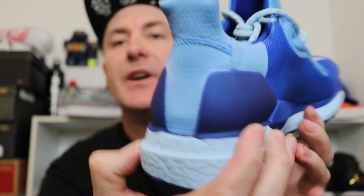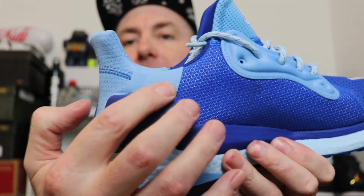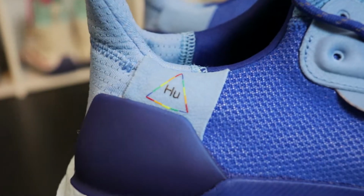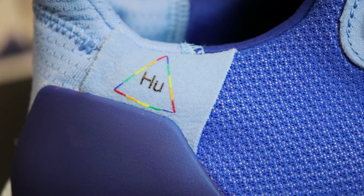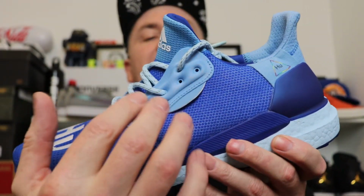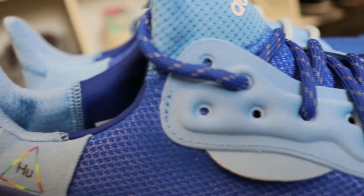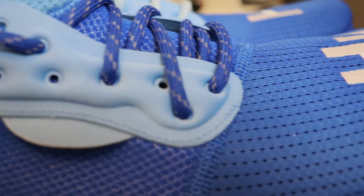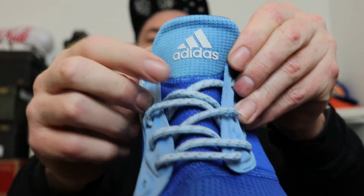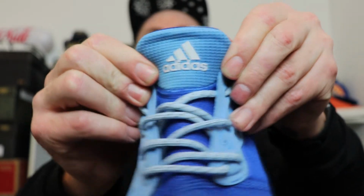Easy if I just show you, even there. We've got a felt light material there, just all about subtle contrast. We get the Human Race branding and the felt, sort of wool, panel there. Even the neoprene with the foam in it for the eye stays is a different texture, different color, and just changes it up, but everything complements the other. We have 3M backing, well, at least I think it's 3M, behind the perforations, or shiny silver. So again, when the light hits those, I'll put a picture up here and you can see the reflective details of this shoe, and it just looks really, really dope throughout.